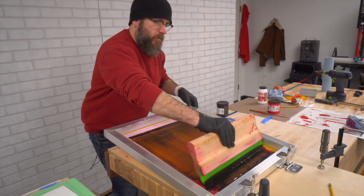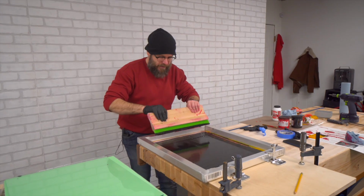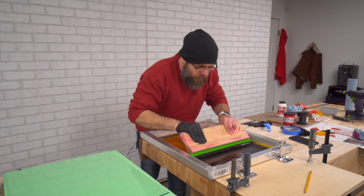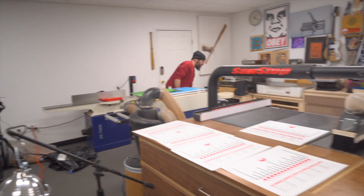Push, flood the screen, and swap out. Last one. And we've just been throwing them on the floor, letting them dry wherever they can.